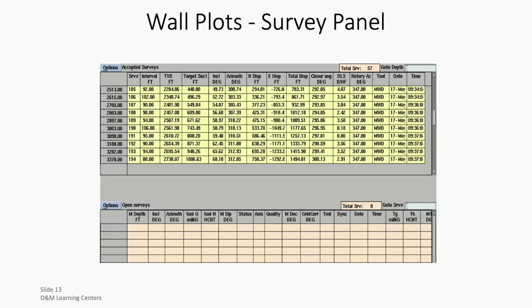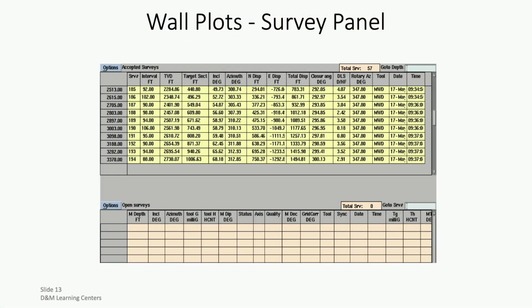This is just an overview of what our surveys look like. As we're doing our real-time drilling, usually what will happen is when we're drilling, they'll drill down either in 30-foot sections, 60-foot sections, or 90-foot sections. And then we'll stop, take a survey, and then based on those numbers, we'll do our calculations, and then we'll go back to drilling again. We'll either have to slide or we continue drilling. And I'll get into sliding here in a little bit, but just a basic overview.